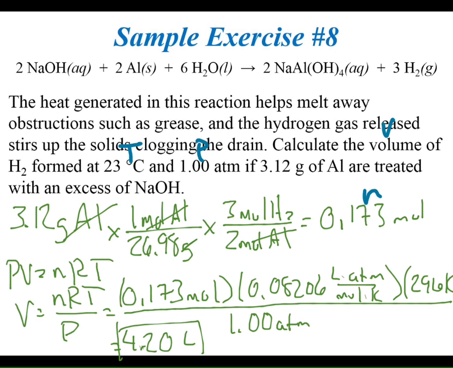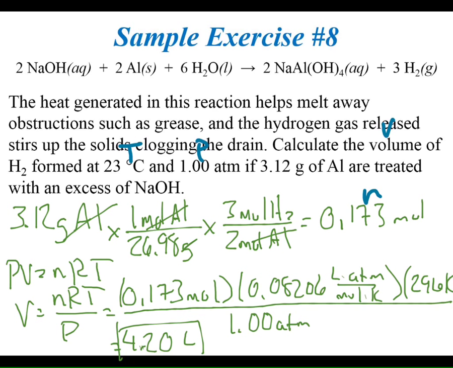So think about that for a second. 3 grams, from the lab, right? 3 grams is hardly anything, but you get over 2 full liters of gas out of 3 little grams of aluminum. So it makes a much bigger volume of gas. So all that's bubbling like that in the toilet breaks up all the clogs and stuff for you.